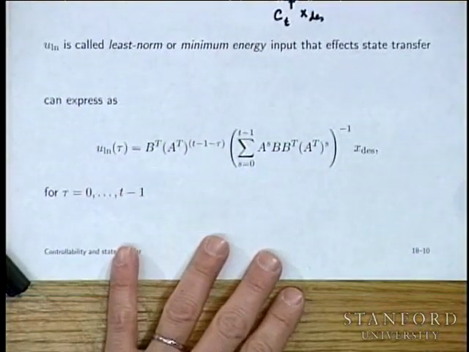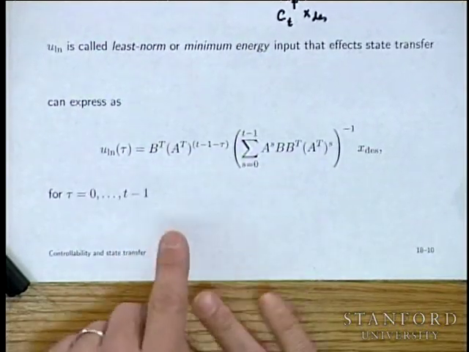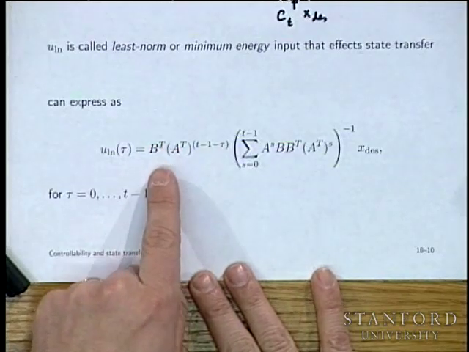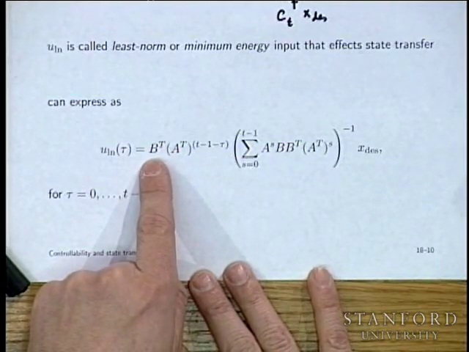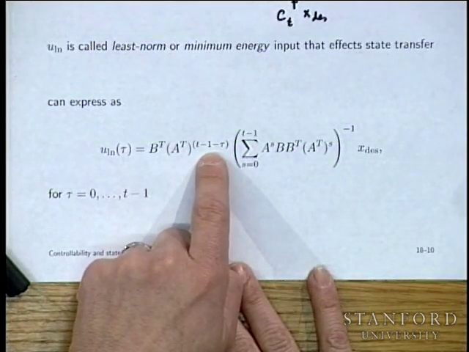By the way, it's really interesting to see what some of these parts are. Let's see what they are. I mean, there's actually one very interesting thing is you see something like this. B transpose, I mean, there's sort of a transpose here. And the really interesting part is it's running backwards in time.